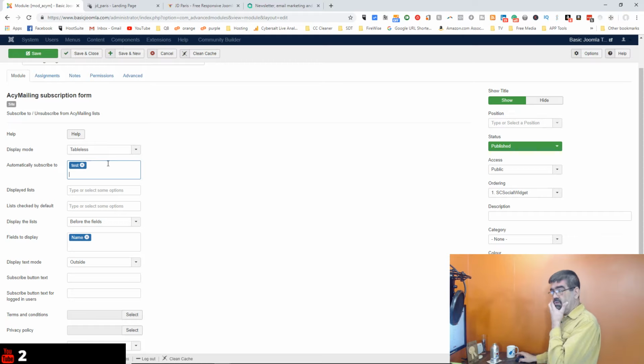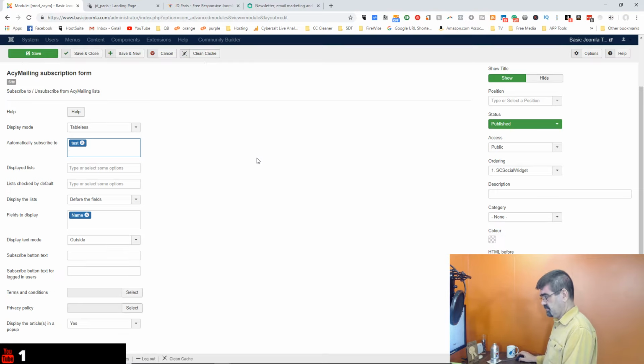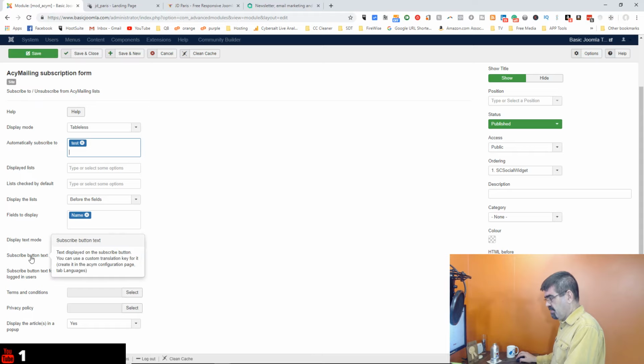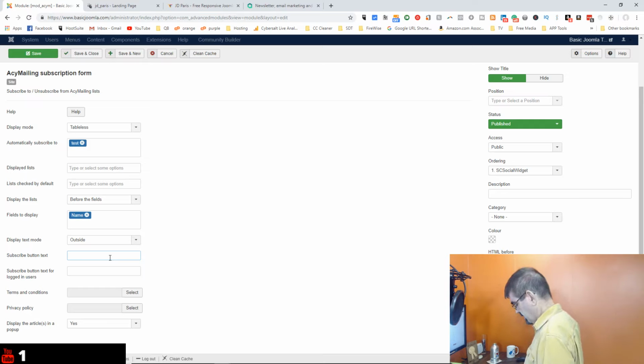If you're using ACYmailing more traditionally, for newsletters, you could display other lists that you have here if you were trying to get people to sign up for multiple things. But right now, we're just creating a form that people can sign up in response to you directing them to the lead page. I think that is all we really need to do here. For the subscribe button text, instead of just saying subscribe, you could say send me my list. Let's say you were sending out a top 10 list of something, and this is the free thing you're offering people in exchange for signing up.